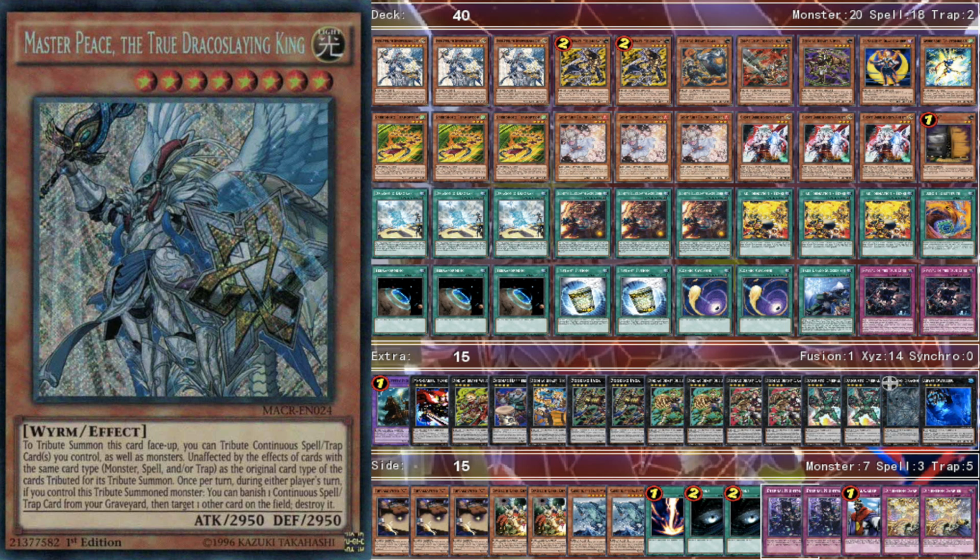This is a 40-card deck with 20 monsters, 18 spells, and then 2 traps. And we're going to kick off the monsters with 3 Masterpiece, the True Dracoslaying King. We all know what this guy does. Masterpiece is one of the best cards of the format. He really changes how you have to build your decks, and then how you have to play around the format as well.